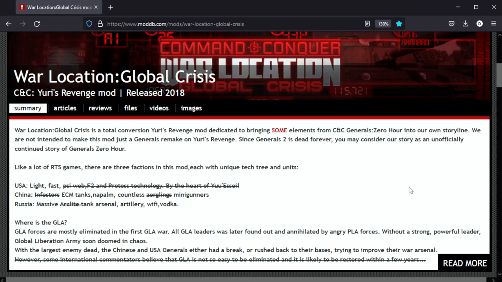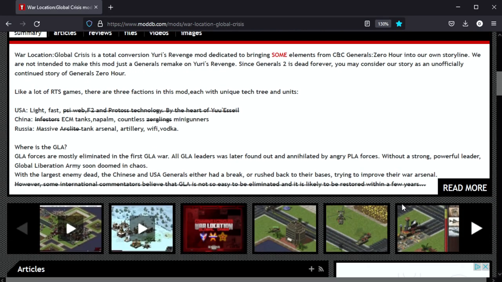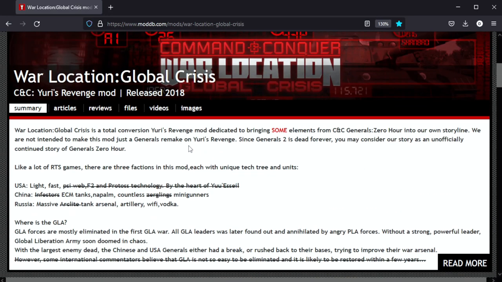So bear that in mind, that navigating menus and stuff like that is going to be a little bit finicky, but I'll show you everything you need to know to be able to use this locally and run it. You can go to the Mod DB page. Similar to most other RA2 mods, you basically go to the file section, download a zip, and then extract that zip into your local Red Alert 2 install slash Yuri's Revenge.